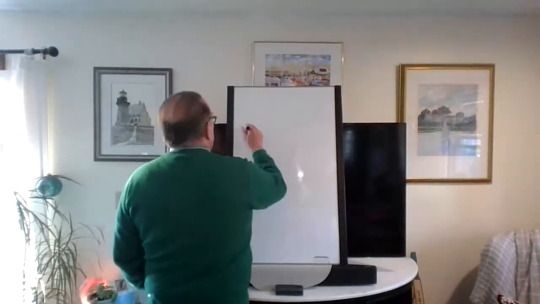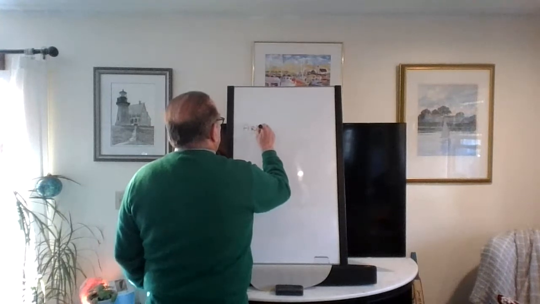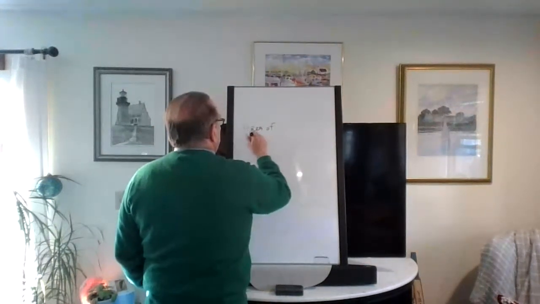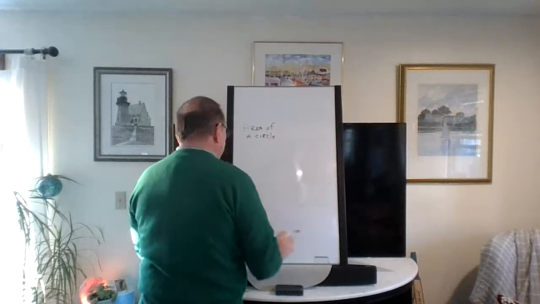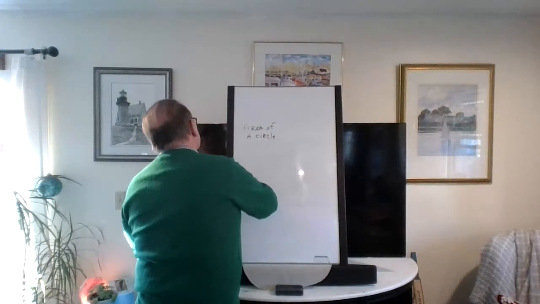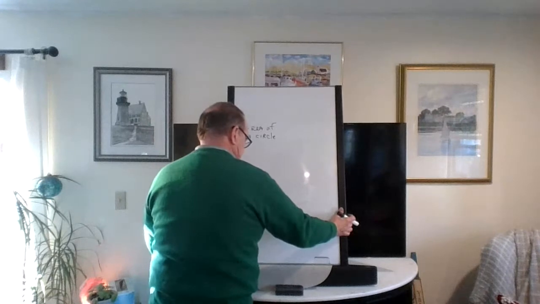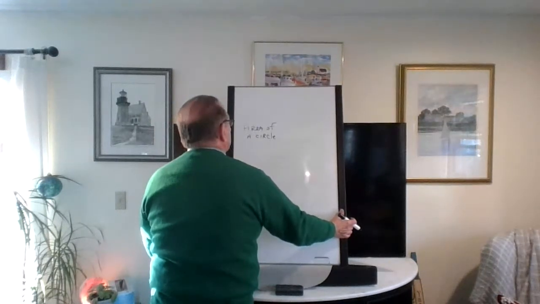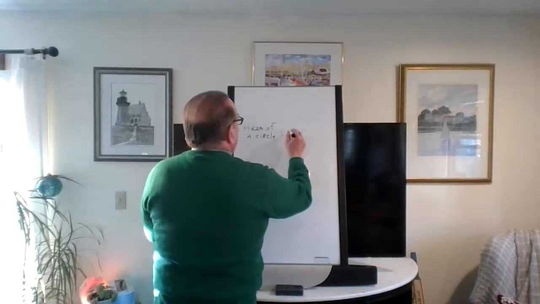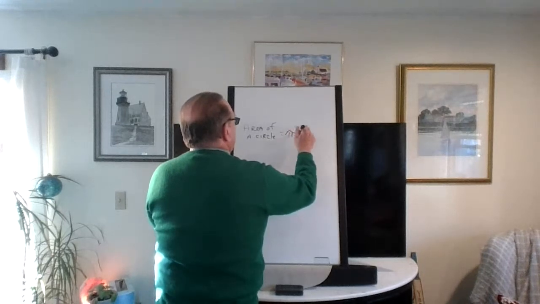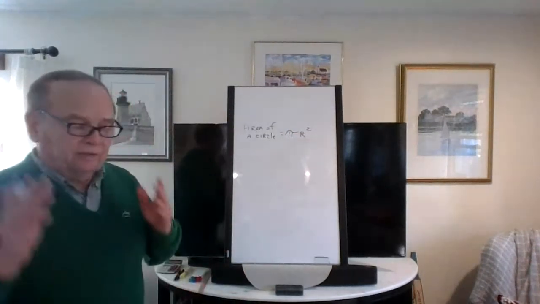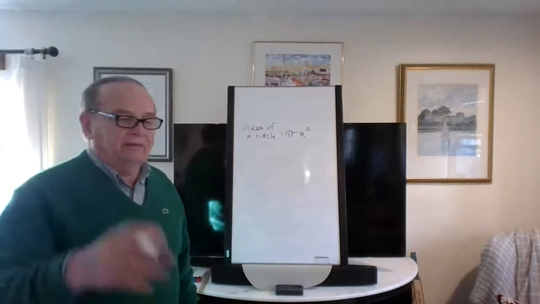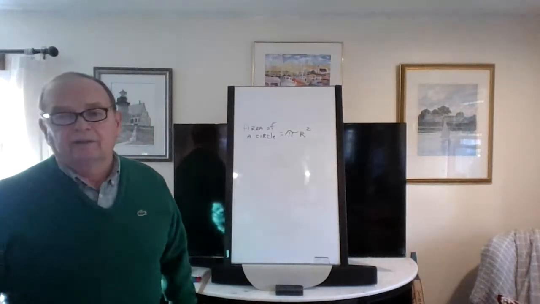Let's say you want to find the area of a circle. Equals... This is the formula I had as a kid. That's okay. If that's the one that's burned into your brain, if they beat that into your head when you were a kid, go with it. All right, you won't forget it.